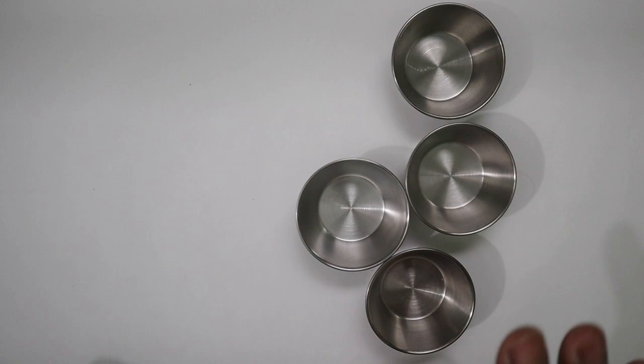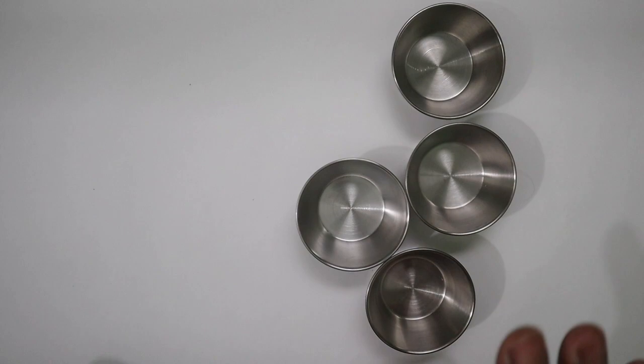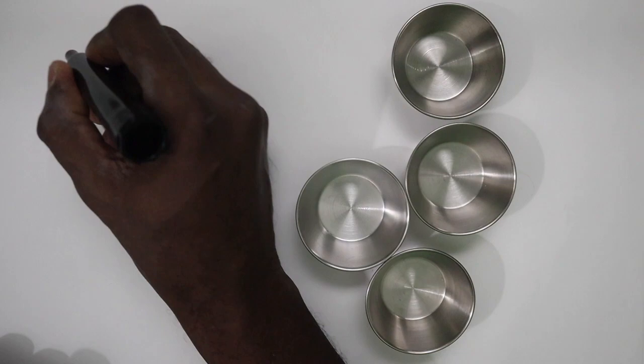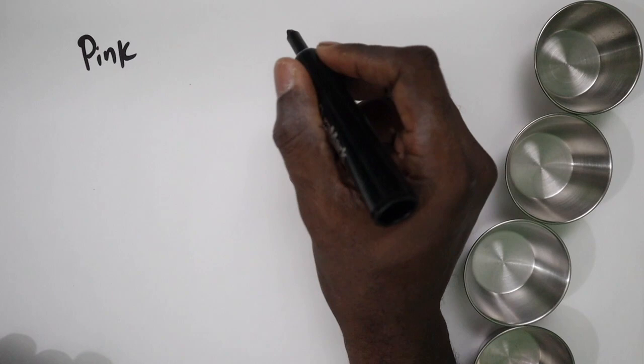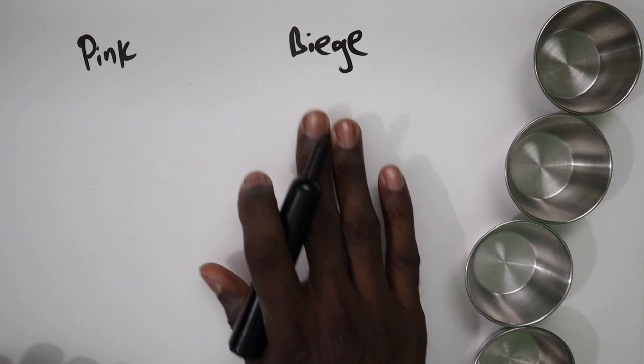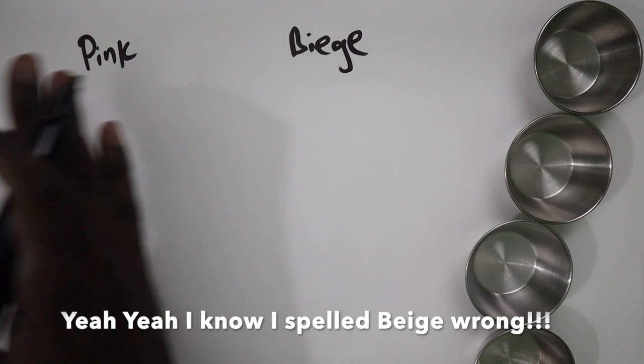With anime glass art skin tones, you have two different skin tones that are regularly used. At least I use regularly: the pink skin tone, and then there is the beige skin tone. The beige is of course more towards brown and the pink is more towards pink. We're going to start with the pink here and I'll show you exactly how to mix that.